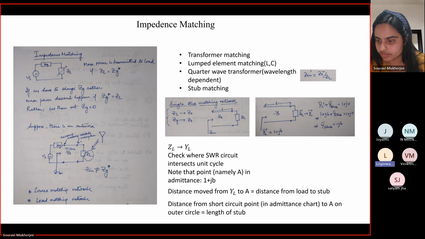We are not supposed to combine maximum power transfer with the VSWR, correct? Sir, maximum power transfer happens when ZS is equal to Z0. Whenever ZR is equal to Z0, at that time ZS is equal to Z0, so ZR is equal to ZS is equal to Z0. At that time we have maximum transfer of power. Oh, it is a complex conjugate. ZL equal to ZS will be purely resistive, sir.